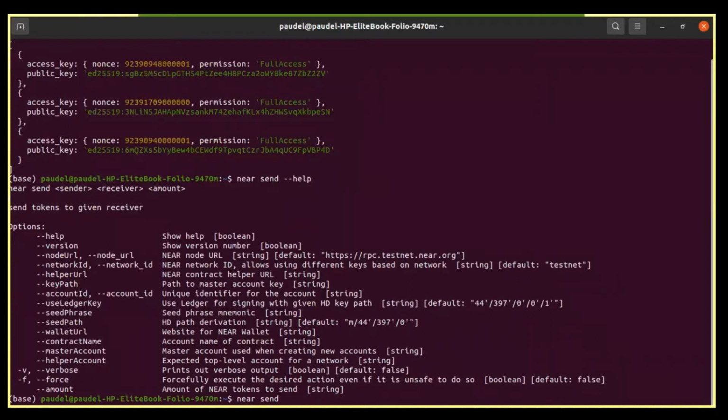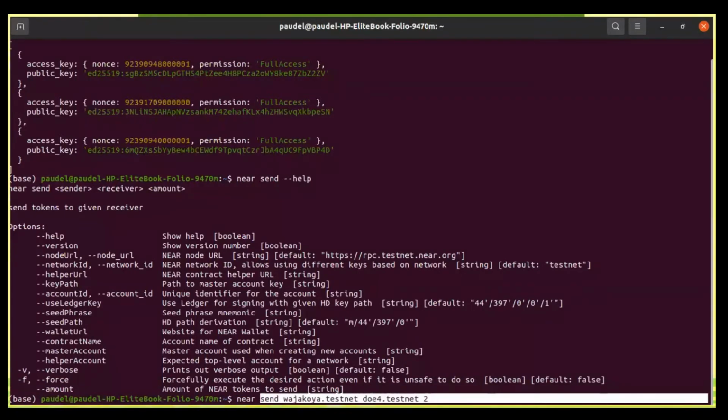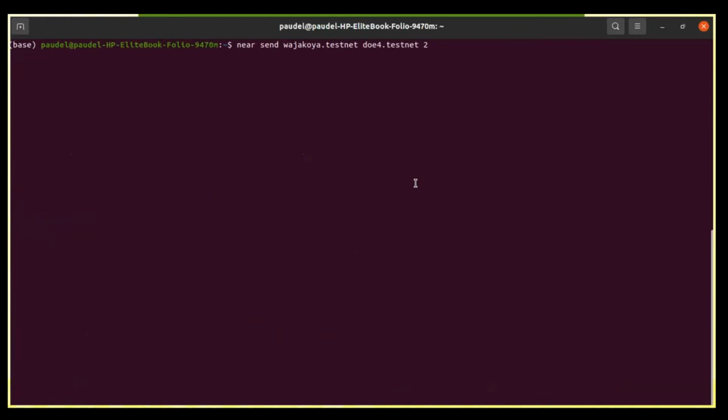So in this case, we're going to send from wajakoya.testnet, and we're going to send to do4.testnet. And the amount of NEAR we want to send is 2. So basically 2 NEAR. I don't know if you are seeing this well, but let me just clear my terminal first before we can proceed with that.